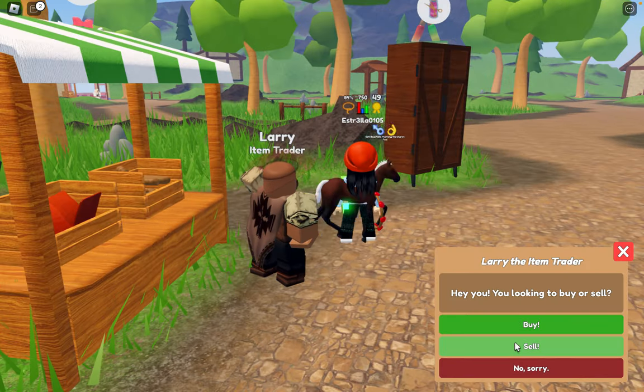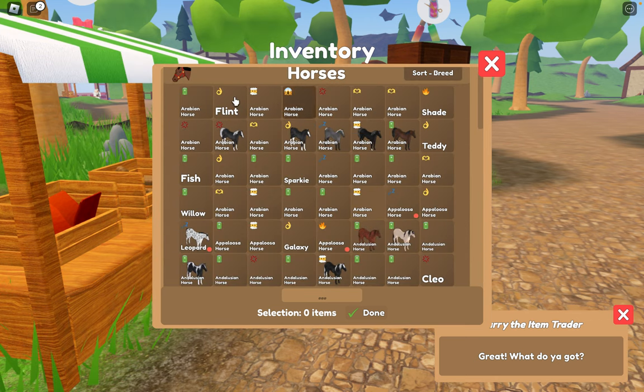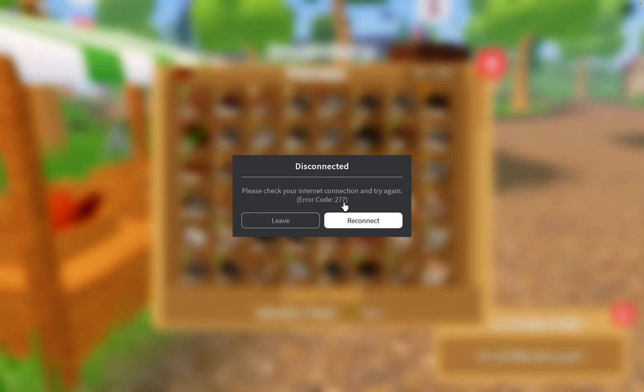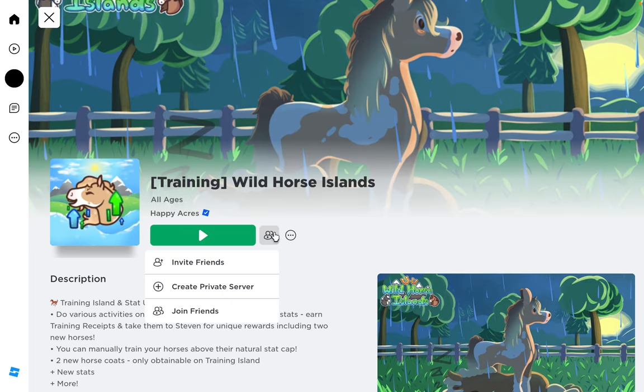Hi, Larry. I want to sell you some of my stuff. Okay, yeah, let's go by breed. Just so then. I kind of feel like I should sell some of my Arabians. No! This is so annoying. This is so annoying.